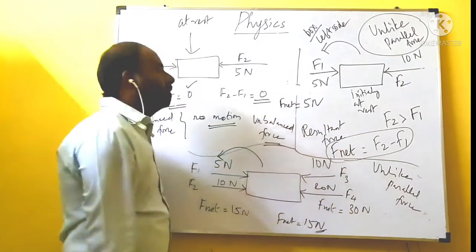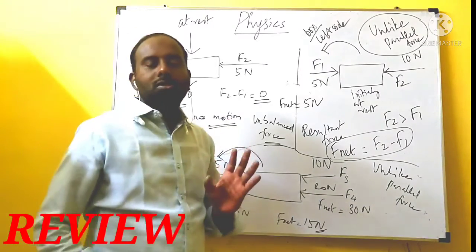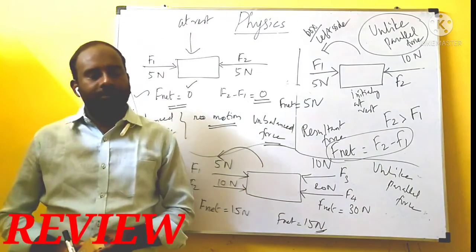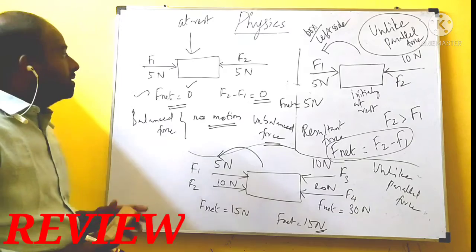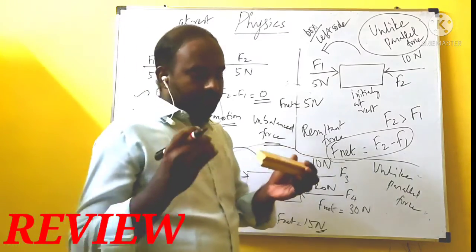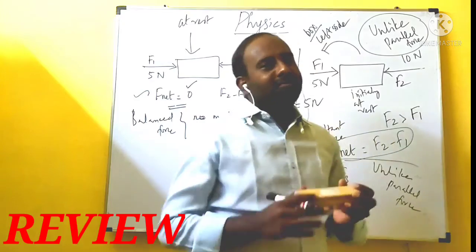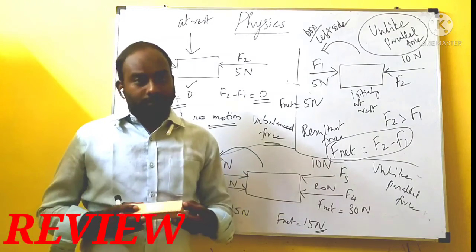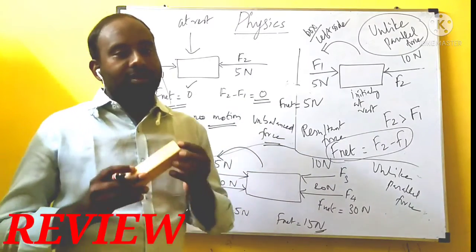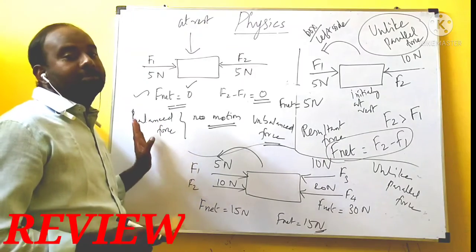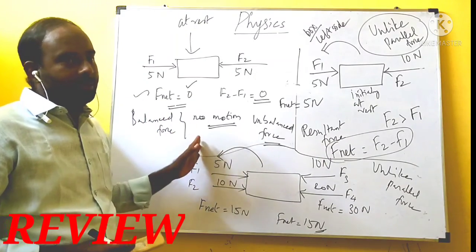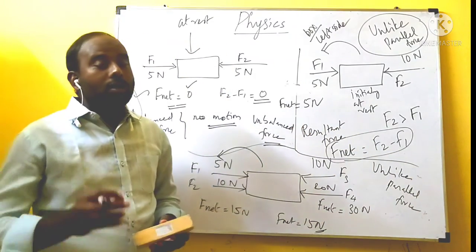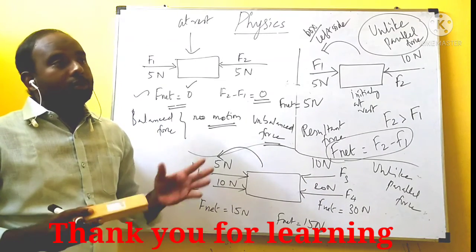So in this video we learned about force. Force is a push or pull that changes or tends to change the position of an object. Next, forces may be acting on both sides. If the forces act on the same side, it is called parallel force. If the forces act in opposite directions, it is called unlike parallel force. Based on the net force, if the net force is equivalent to 0, it is called balanced force, and no motion will take place. If the net force is greater than 0, it is called unbalanced force, so definitely there will be motion due to the net force.